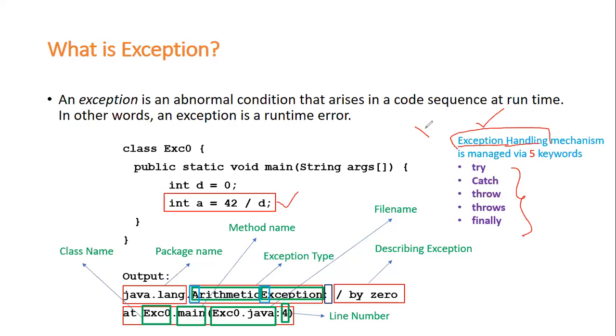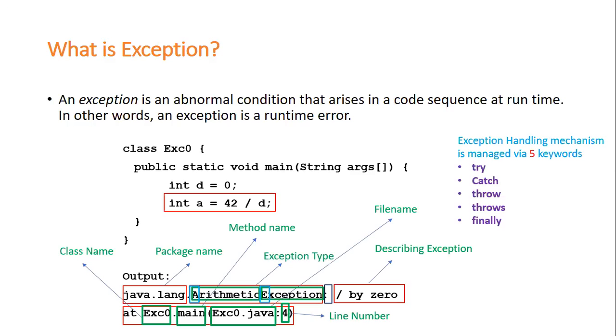This is a very important question. In the exam they'll ask, explain exception handling mechanism. So you need to write these five important keywords with respect to this exception handling mechanism. Right now, let us see how to handle this exception. Now, let me share my browser with you. Let me illustrate this with this.